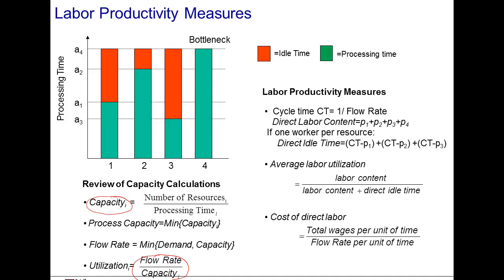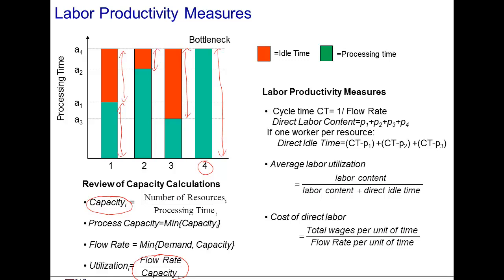Now consider the following process. Imagine I have 4 stations, each staffed with 1 worker. The processing times are shown in this picture here in green. You see that station 1 has a shorter processing time than station 4. Consequently, given that there is 1 worker at each of these stations, we're going to see that station 4 is our bottleneck. Given that station 4 is slower than stations 1, 2, and 3, stations 1, 2, and 3 have some slack time relative to our bottleneck. We refer to this slack time as idle time.